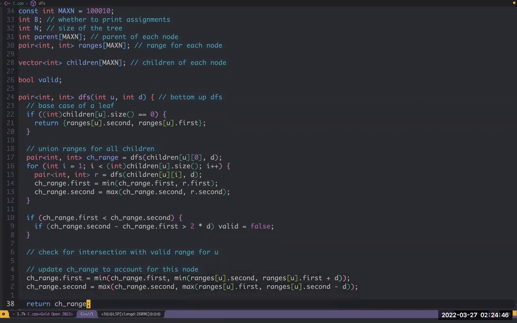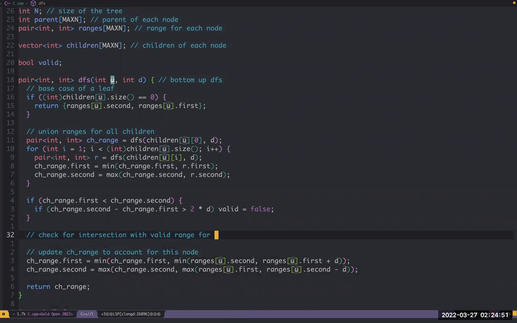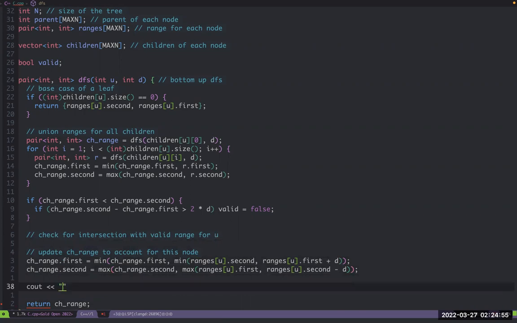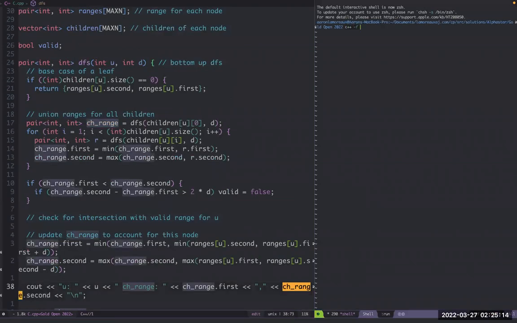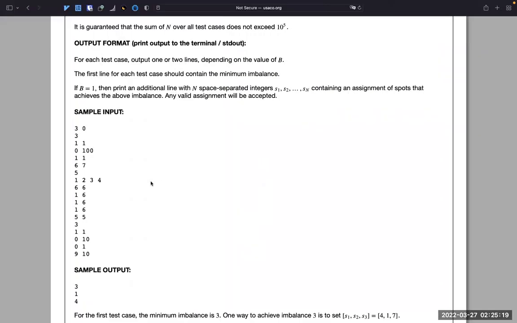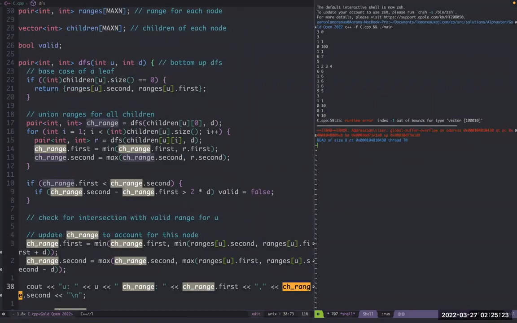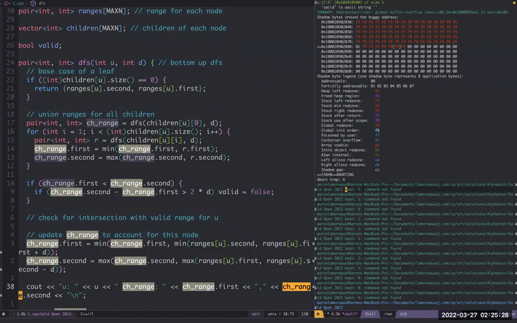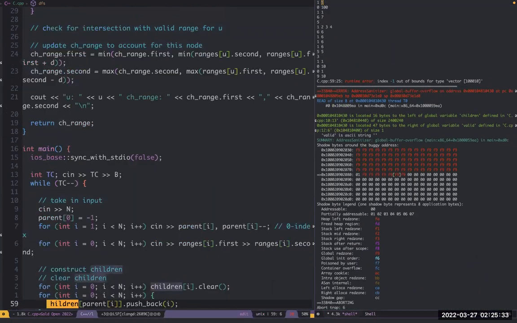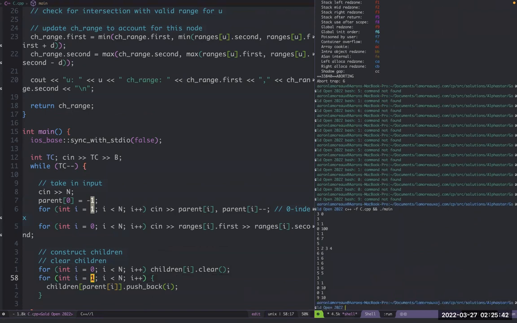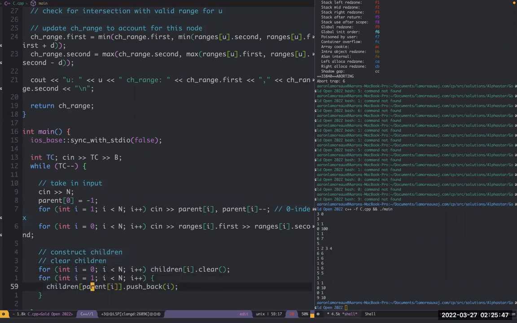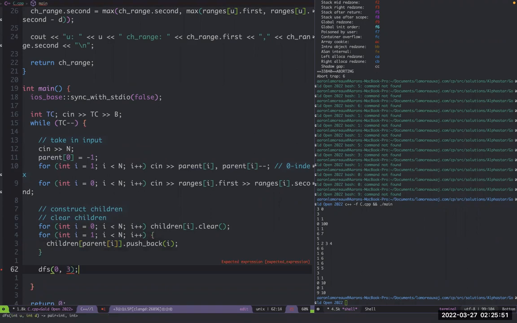Plus D minus, I think is what I meant. Okay, so we'll try. Let me see what this outputs. And we get an index out of bounds. Oh, 9. Oh, we need to just do this for... I guess we want DFS. Let's test this with 0, and let's just say we're doing the first sample. So this is 3.